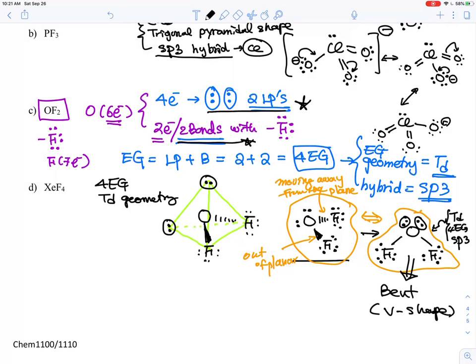Depending on who you are talking to, but it is a bent shape. And hybrid orbital-wise, you always look for the 4, so sp3 hybrid orbital. So that's the answer for the OF2 molecule.